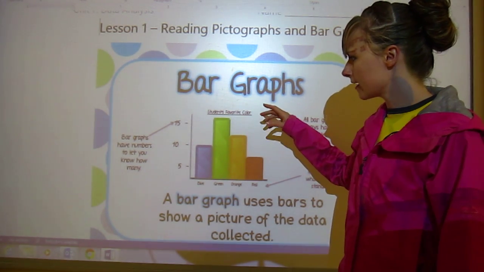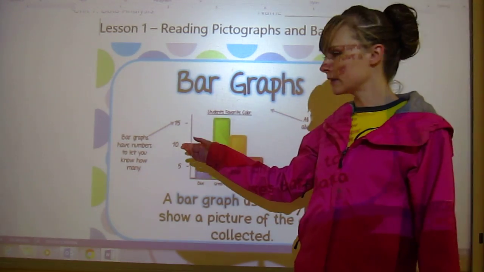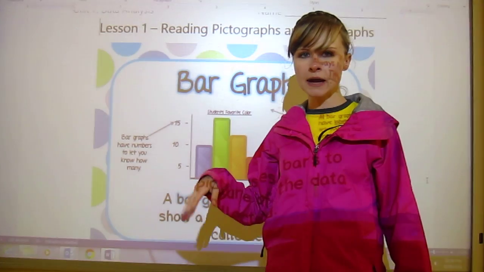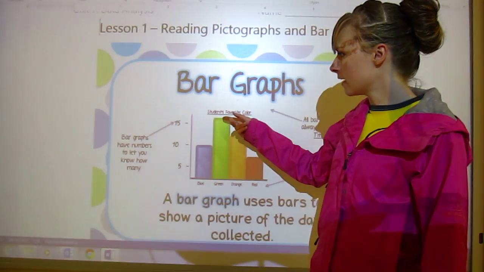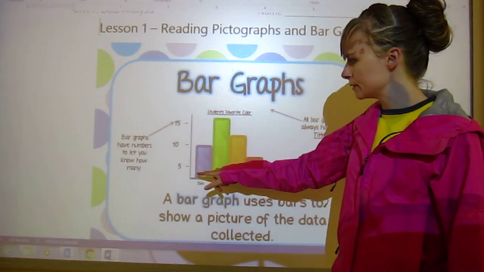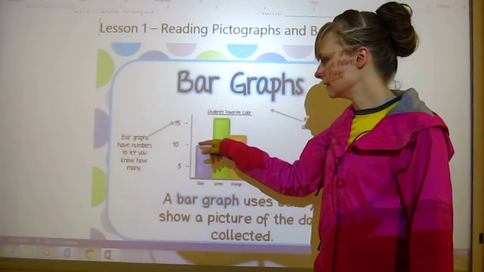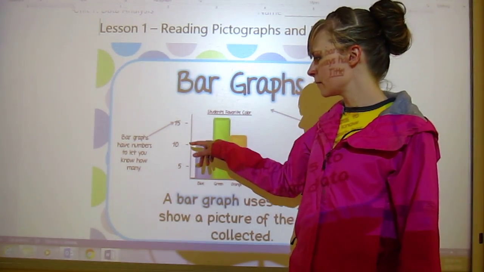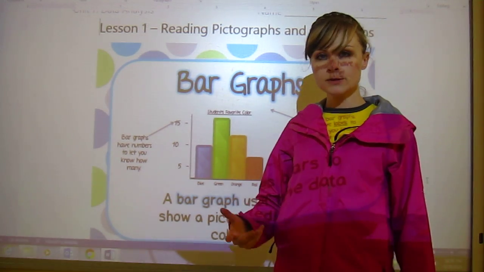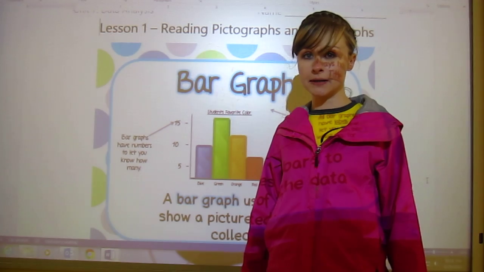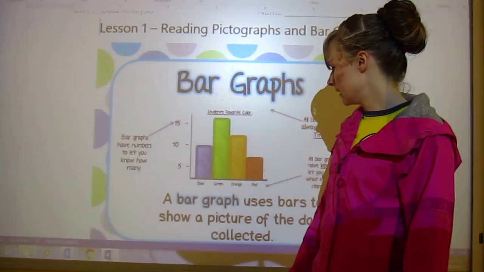The next thing that you need to know about parts of a bar graph is that it always has numbers to let you know how many the bars are up to. You use the numbers on the side and how high the bars are to tell what the number is for that. You also need to make sure that each one of these bars is labeled so that we know what you're talking about.